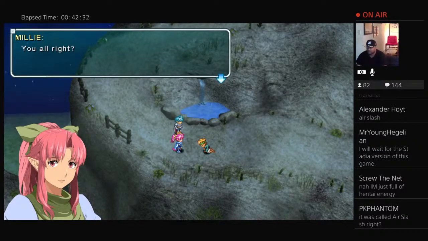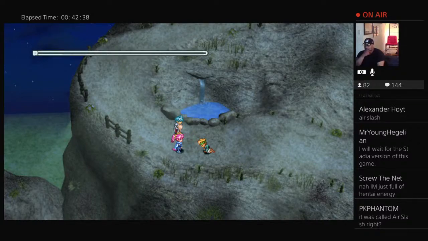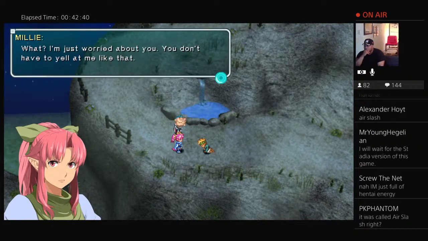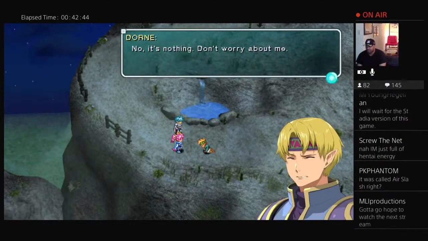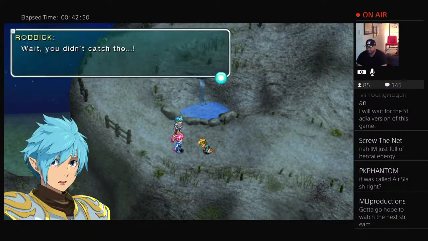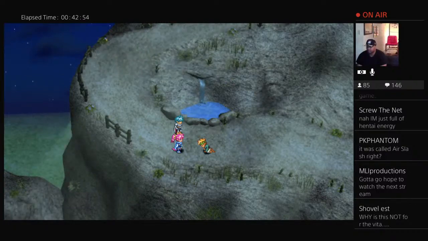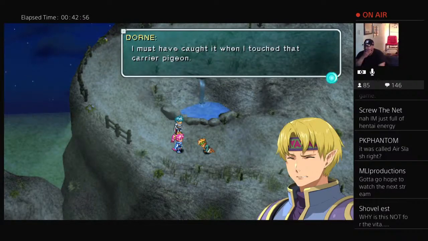You alright? Don't touch me! What? I'm just worried about you. You don't have to yell at me like that. No, it's nothing. Don't worry about me. Wait, you didn't catch the... I must have caught it when I touched that carrier pigeon.